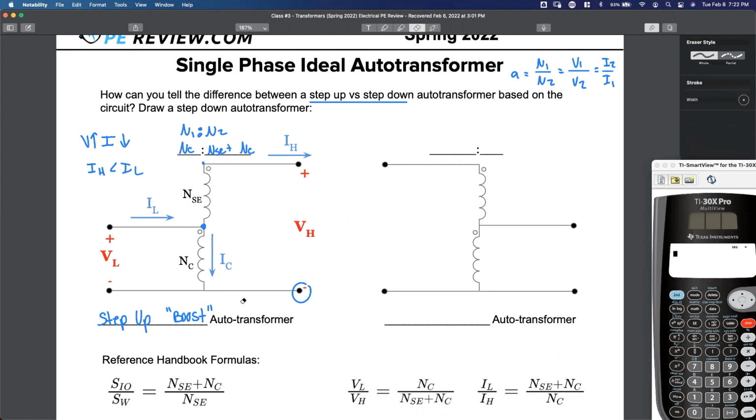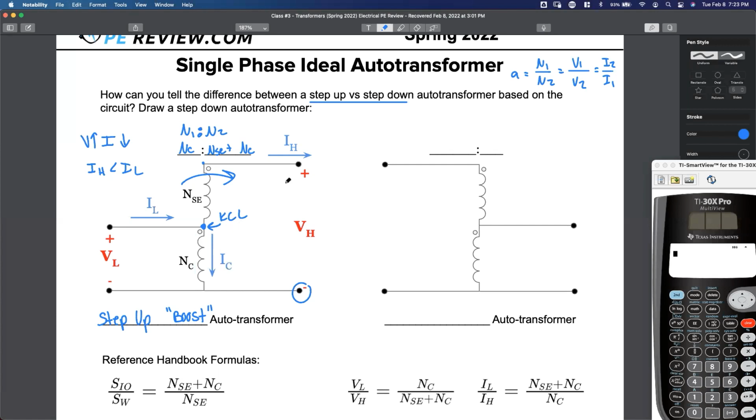Adam, fantastic. Yep. If I were to write a KCL equation right at the common node here, and I know that my current on the high side is smaller than the current on my low side, right? Voltage goes up from left to right, so current goes down. What's the only way that the secondary current, IH, can be smaller than my primary current, IL? Does that mean we have current flowing into this node, adding to IL? Or the current has to be flowing away? Yeah, we're subtracting the common current.